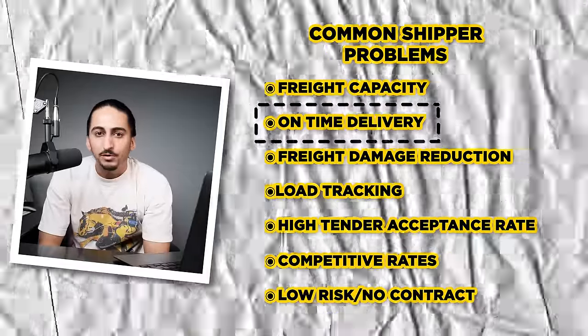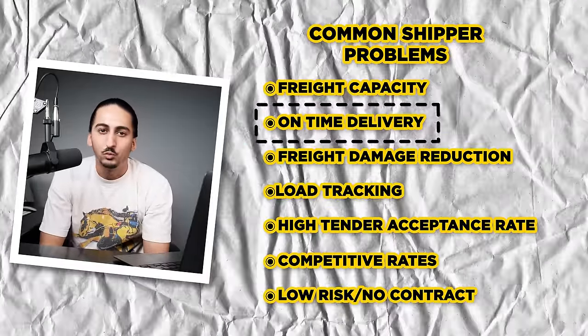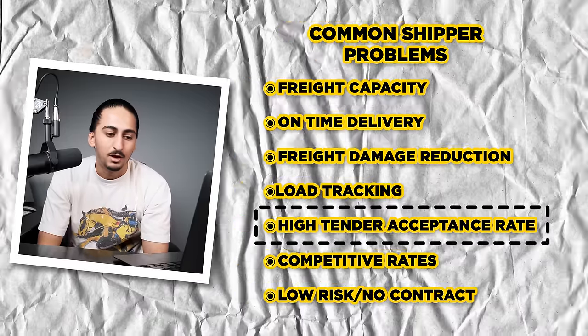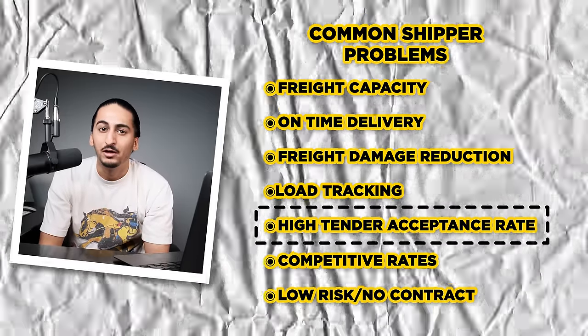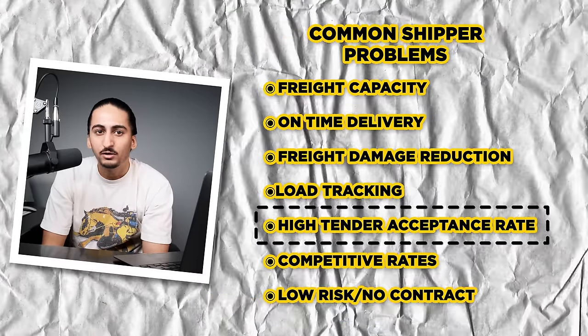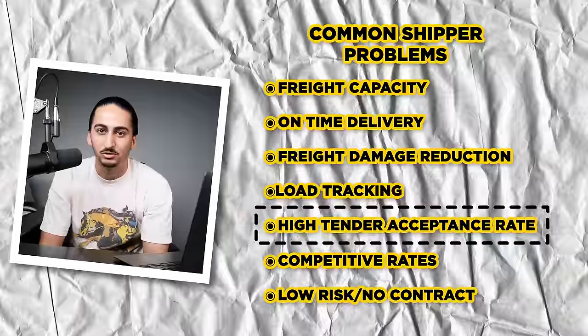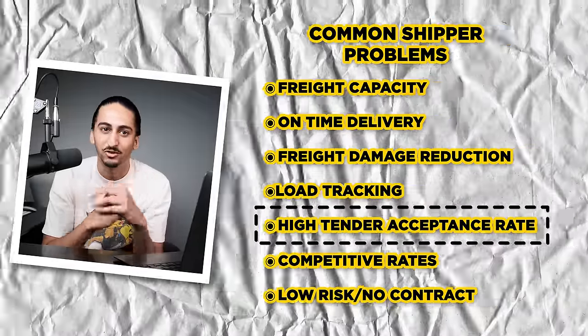Here's what I mean. So, before I went to go talk to the shipper that I ended up working with, these were the five things that I picked to focus on. I was going to guarantee on-time delivery for the duration of the trial, which we later decided with the shipper was going to be 60 days. I was going to also guarantee a 100% tender acceptance rate for the trial period for this specific route at this specific price range. So there's a lot of conditions there.